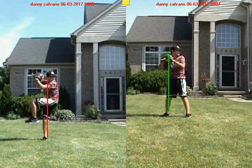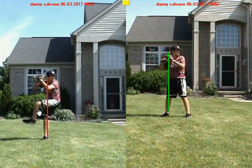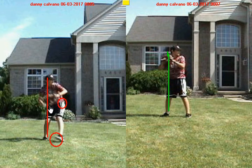Looking at your old video, you get to your knee lift and your back hip is actually way behind that original line where you started. As you go forward, you don't really lead with your hip. Instead, you swing the foot out, and before you break your hands, your foot is already outside of your hip. So you weren't leading with your hip — you were just swinging the foot out. As a result, as you break your hands, you don't create any separation with your back hip from the rubber.